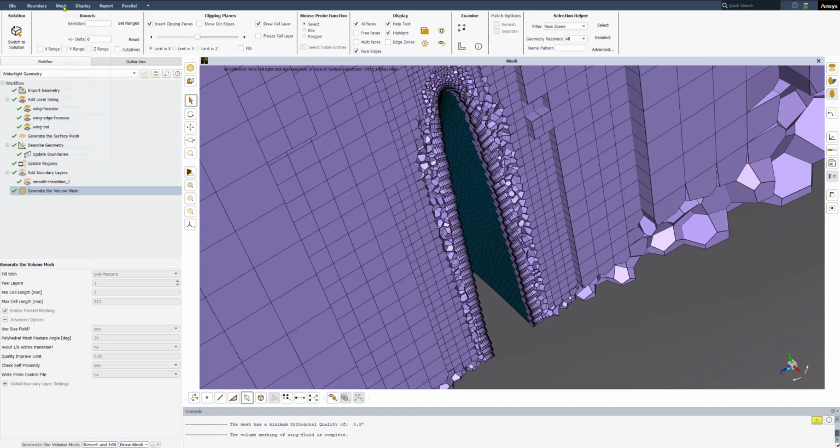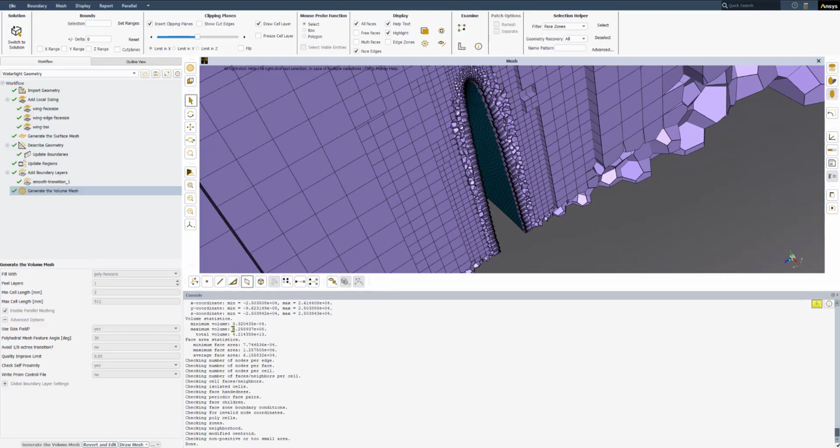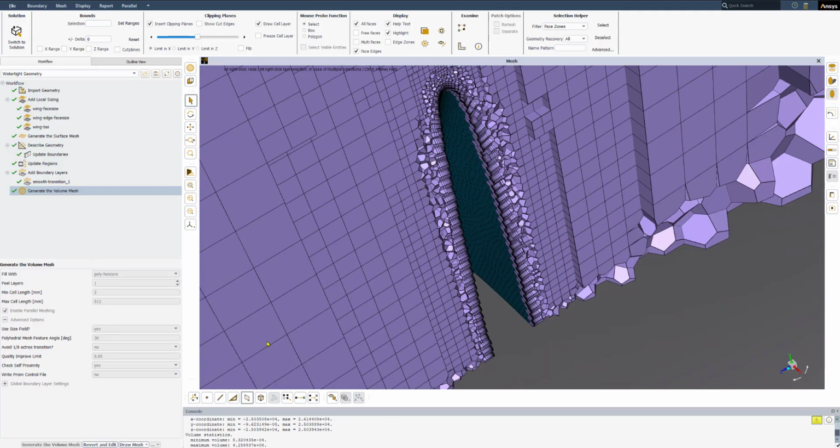So I will go to the mesh menu to check the mesh here, and you will see some reports in the console here. I can check the minimum volume, for example, here, which is not a negative value, so that's good, and there's no issue here.